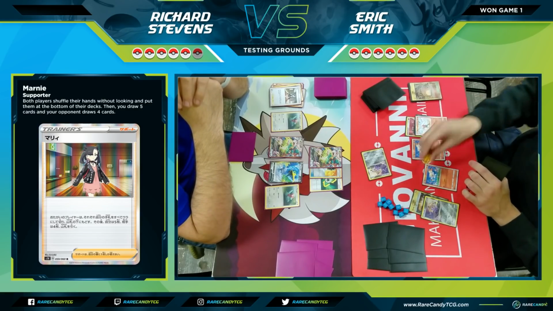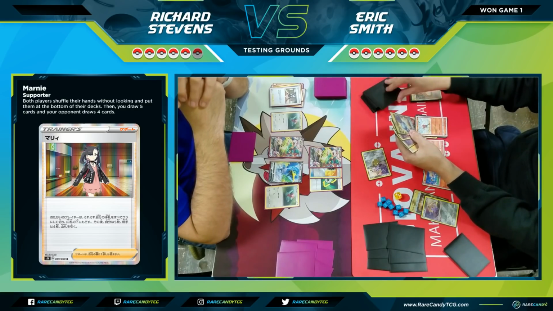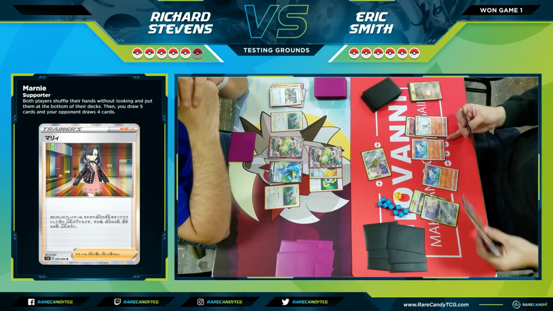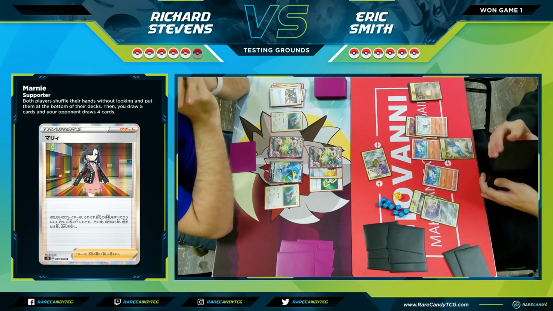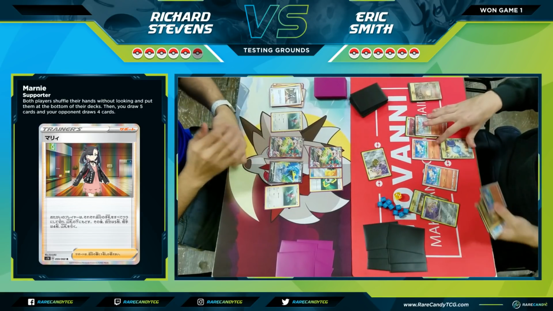So let's see what I'm going to do in response. I'm going to need another switching option to move this Jirachi if I do want to get off an attack. So it looks like I'm thinking about grabbing a Rare Candy. And I think this was the turn.